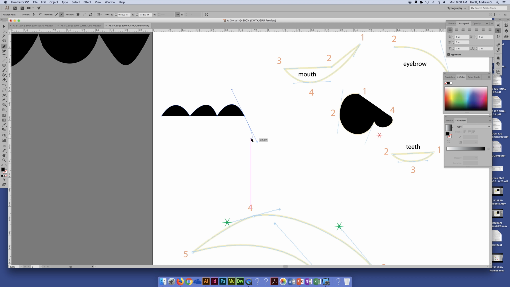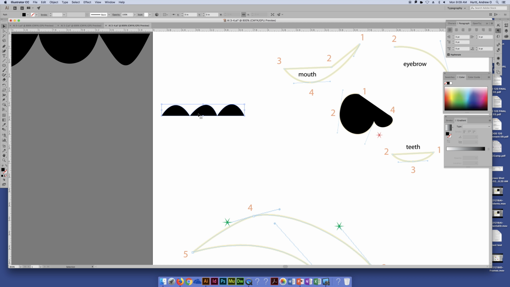This way your curves are all on the same side, right? It doesn't alternate. This is where I said alternate is probably not the best word to use, but it basically gives you adjustment arms on both sides of the point. It's the difference between a corner point versus a smooth point.